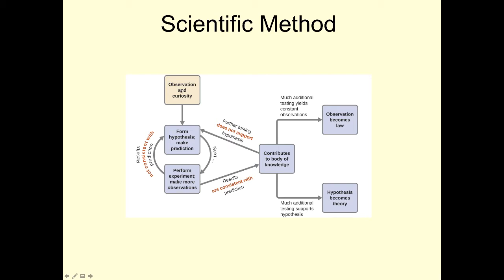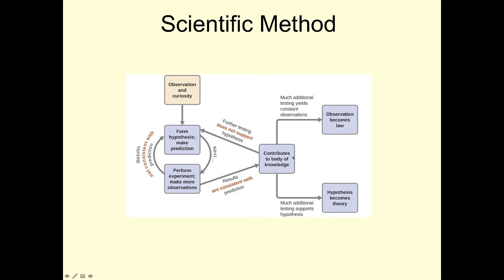Generally, the scientist then, through some level of ingenuity, makes a hypothesis or a guess, a prediction, about what he thinks the cause of the observation is. He then performs an experiment and makes more observations, and those observations usually lead to him either accepting or rejecting his hypothesis. If he rejects his hypothesis, he makes another hypothesis and starts all over.